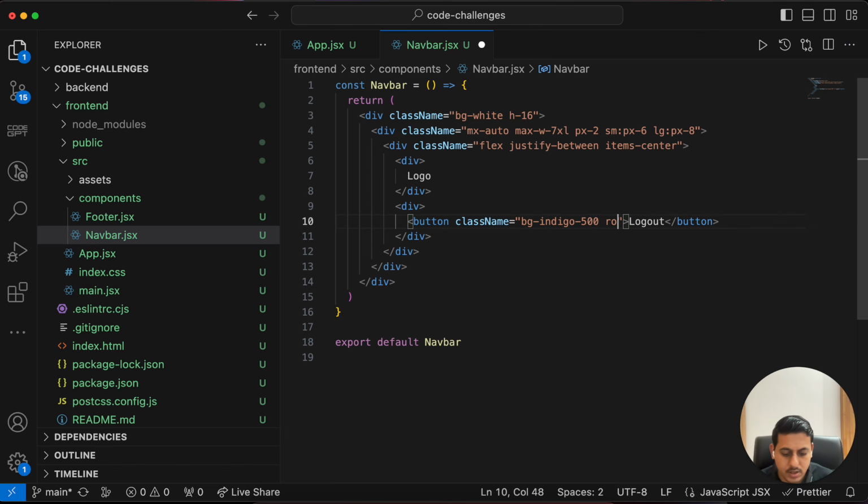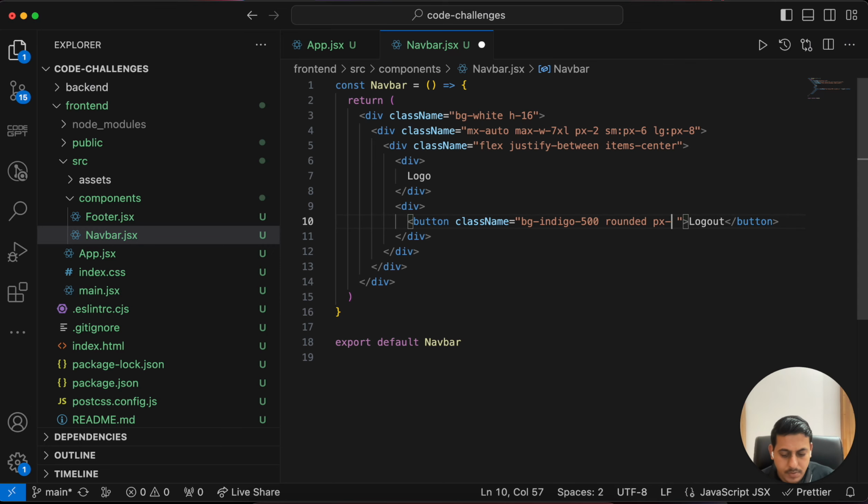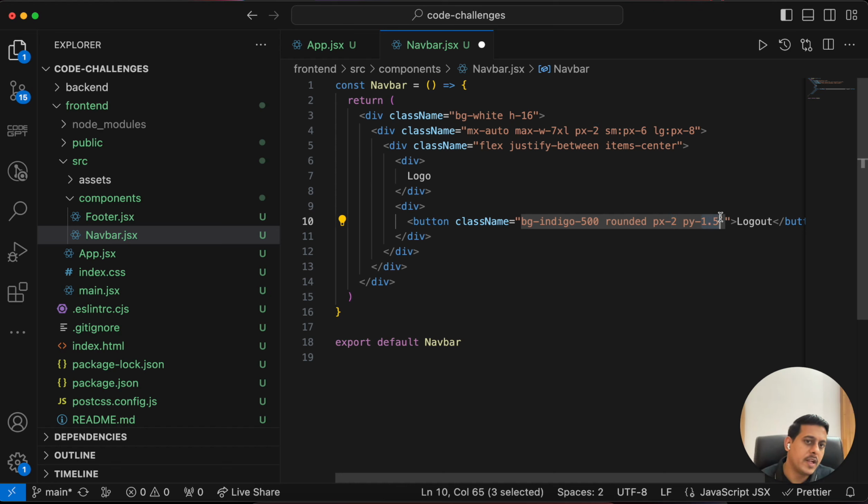I'll make it rounded, rounded MD. Got it. Or maybe just rounded. Yes. PX3, PX2, PY 1.5. Whatever number that I'm writing here, 2 will get multiplied from 4, 1.5 will get multiplied from 4, 8 will get multiplied from 4.